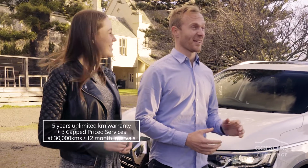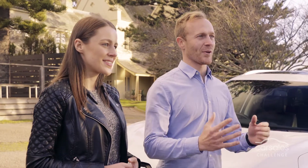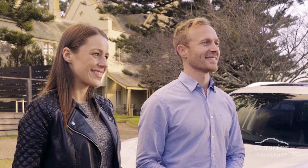My only concern would be the maintenance side of things. It's actually got a five-year unlimited kilometre warranty. Five years. That's pretty good. From your point of view, does it get the big tick of approval? It does get a big tick of approval from me. People out there, young families, they're looking at other cars — they should also keep an eye on this car as well.